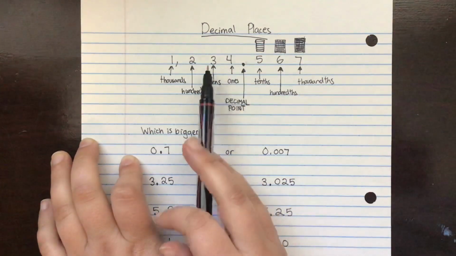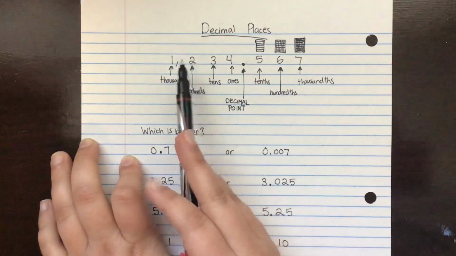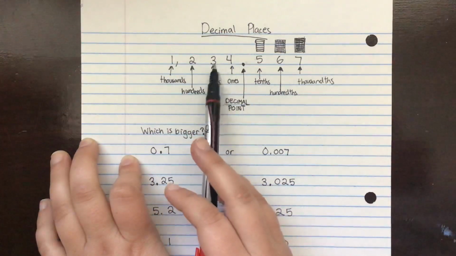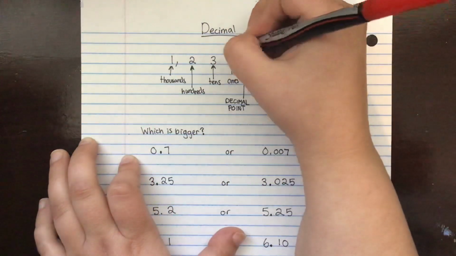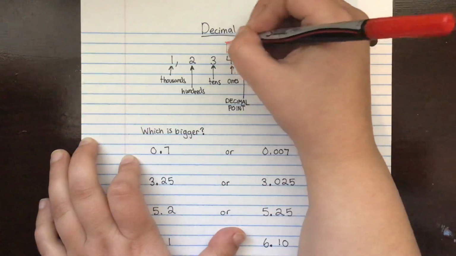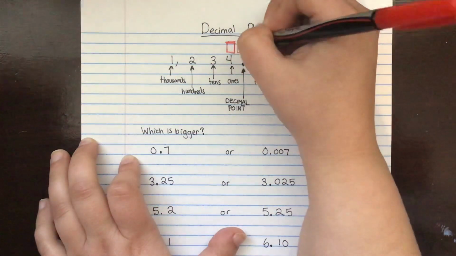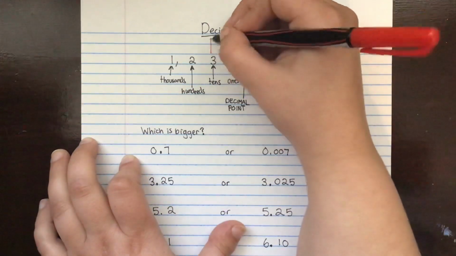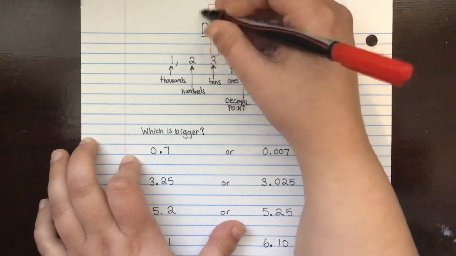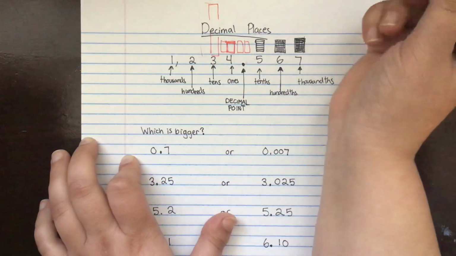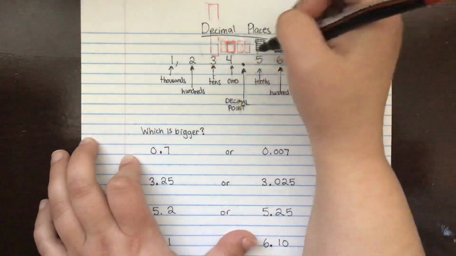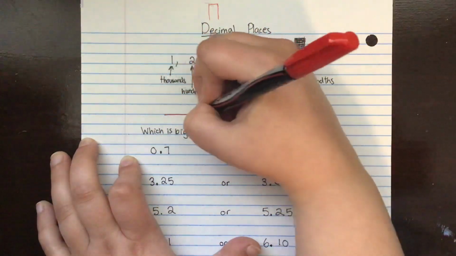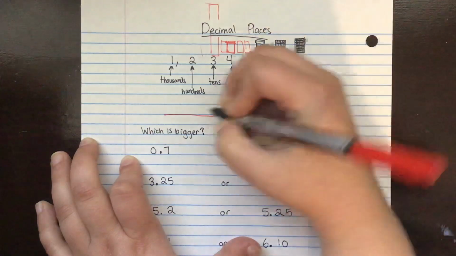We have the ones, we have the tens, we have the hundreds, and we have the thousands. So if you look at all of these places, they all represent different things. For example, 4 is equal to 4 wholes. So there'd be 4 boxes that are worth wholes. The 3 here is equal to 3 tens, so that's like stacks of 10 wholes. And there's 3 stacks of 10 wholes. We go to the hundreds, we go to the thousands. As we go this way, our measurements get bigger, which means as we go the other way, our measurements are always going to get smaller.